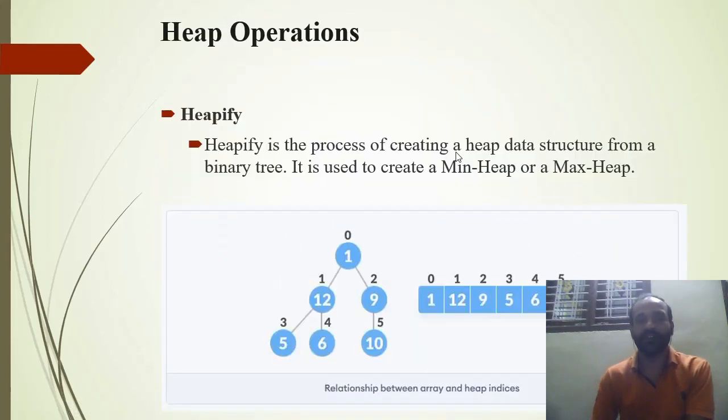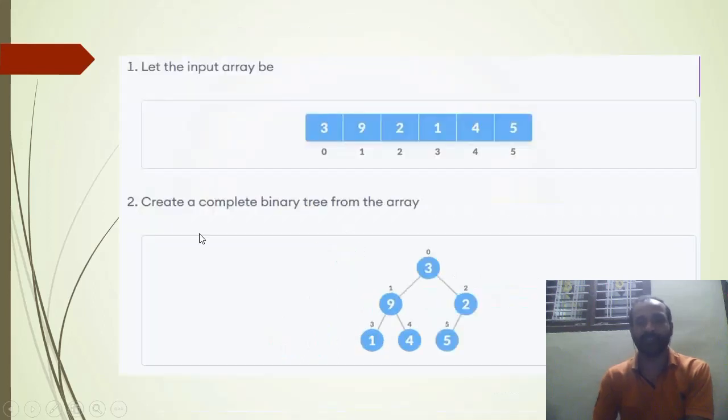So now, coming to the heap operation. What is this heap operation? Heapify is the process of creating a heap data structure from a binary tree. It is used to create a min heap or a max heap, which we have already discussed. For that, we are following an algorithm, so we will discuss it through the algorithm.